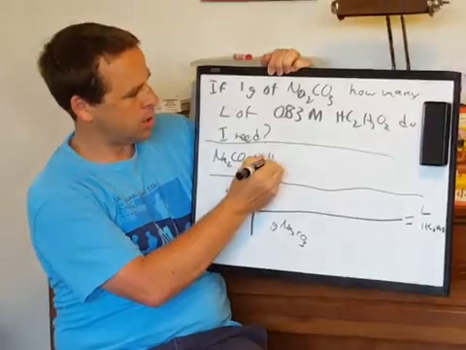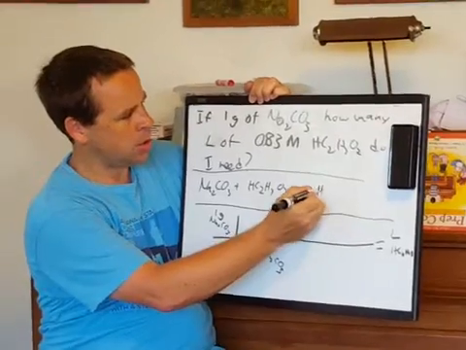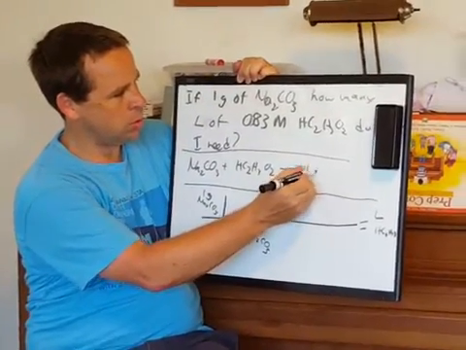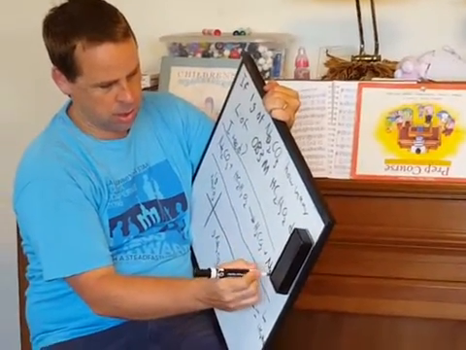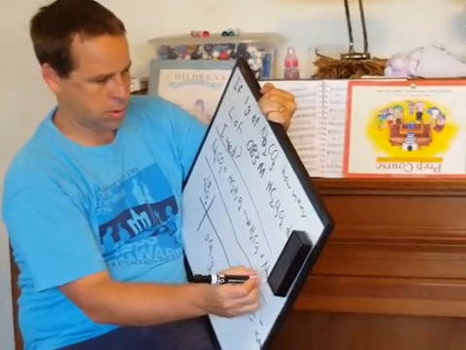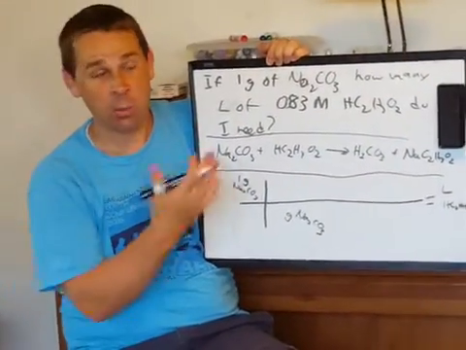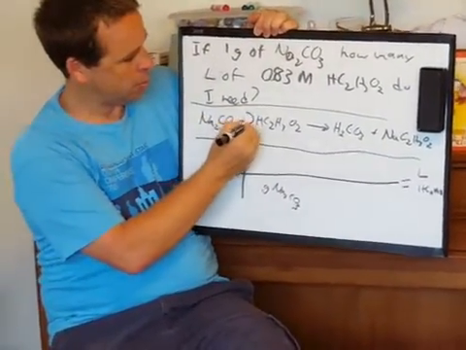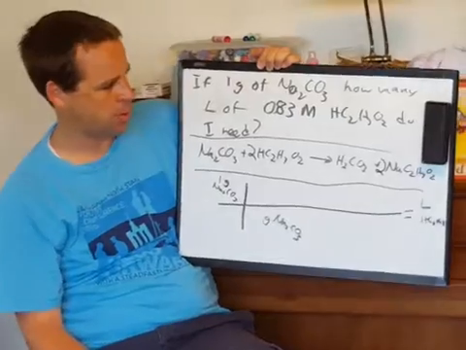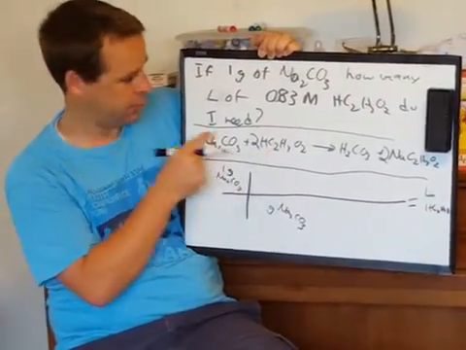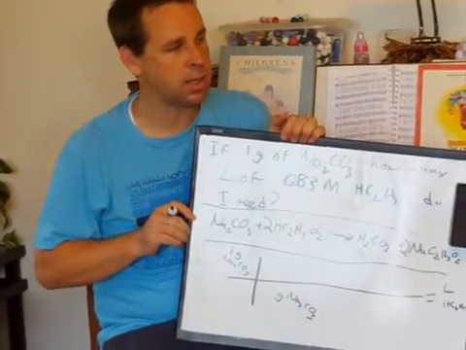Na2CO3 plus HC2H3O2 creates H2CO3 and NaC2H3O2. There's our equation, and then we see that it's not balanced, so we would have to go back and forth and figure out how to balance it, and then we would see the balanced form of the equation. So yes, 2 moles of this for every 1 mole of that. That's what we had before. We did that lots of times before.